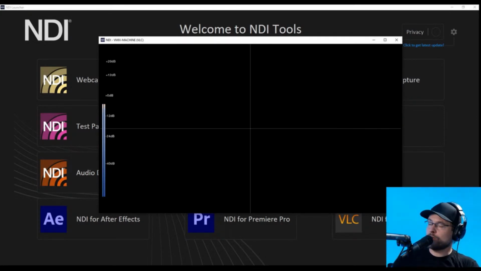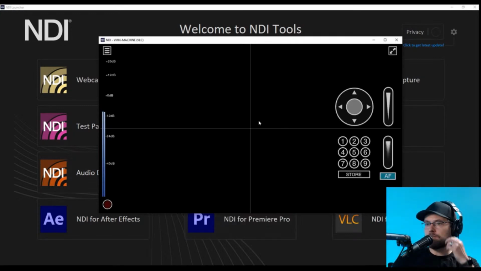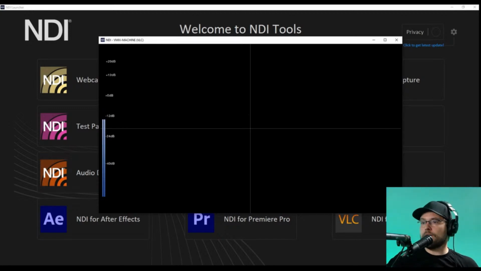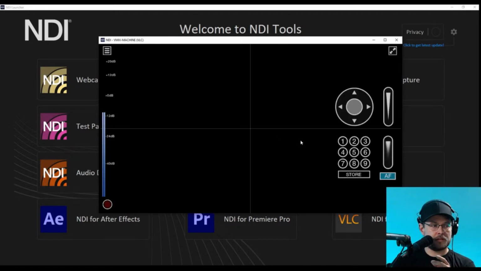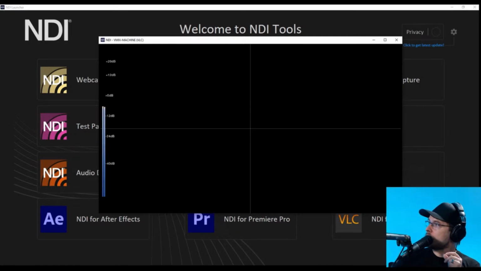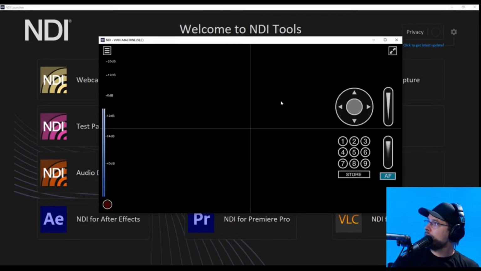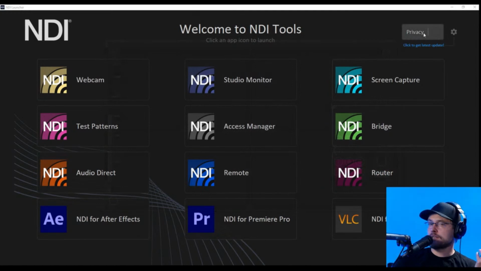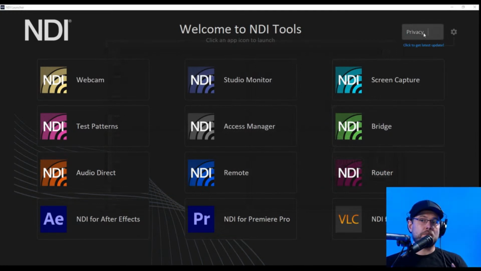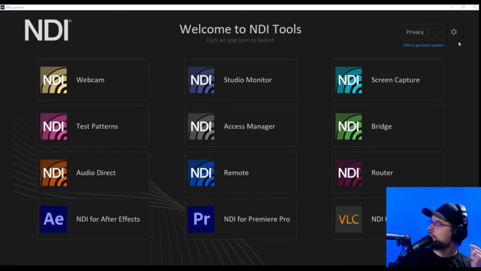So it is now definitely working. And there's the music. I don't know if you can hear that at all, but you can see the audio meters are going. So this is now an NDI audio source that is basically coming across my network as audio. So anybody could tune into this on my network and listen to the tunes. Now this playlist plays basically anytime this machine is on, with the exception of some NDI sources that I generate for other reasons, but just for testing reasons. But that NDI for VLC plugin is super useful.